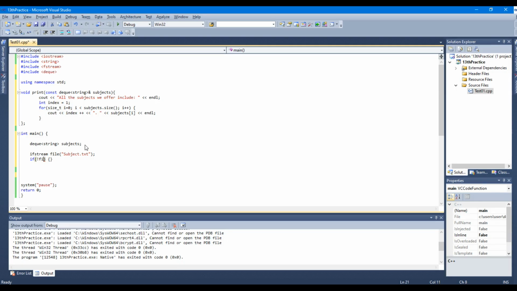If there is no file, if the file doesn't exist, we bring out an error saying the file does not exist, and then we return an error code right here.